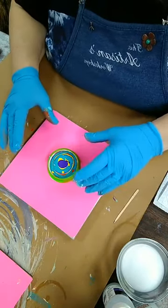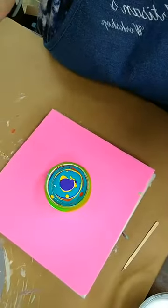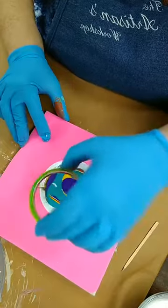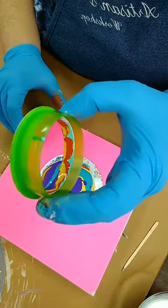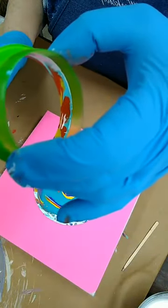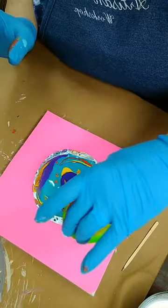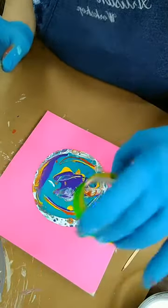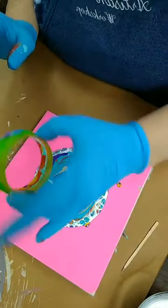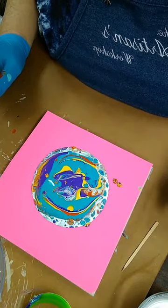Okay, so this has sat long enough, and I'll lower the camera down here, and we'll see what happens. Ooh. Holy guacamole. Well, I hope that moves a little, but the outer looks real good. I don't know if I should do this or not, but I'm one of these people that can't leave well enough alone. So you get what you get.